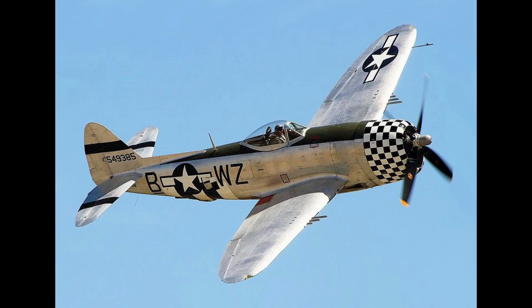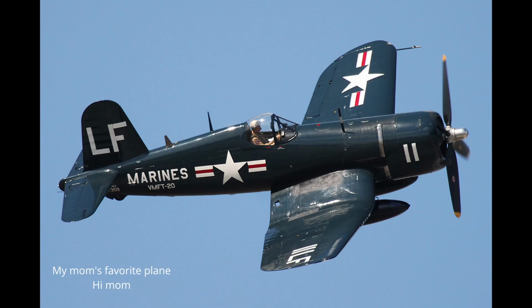Lightning served admirably in all theaters of war, and during that service, many upgrades were wanted for the plane. But as it was the only long-range fighter that the US had for a long time, they wouldn't allow Lockheed to shut down production for bigger changes. The War Department also failed to procure a second manufacturing plant like they had done for the P-51, the P-47, the B-24, the B-17, and the Corsair. This meant that any changes had to be gradual, and big changes like implementing the Merlin engine that was in the later P-51s was completely out of the question.